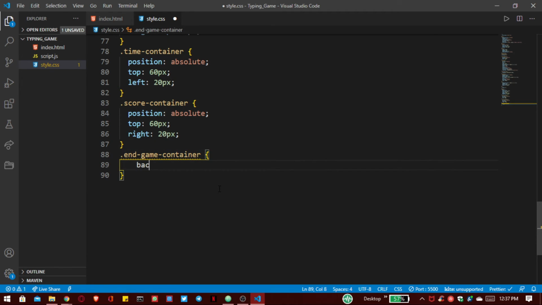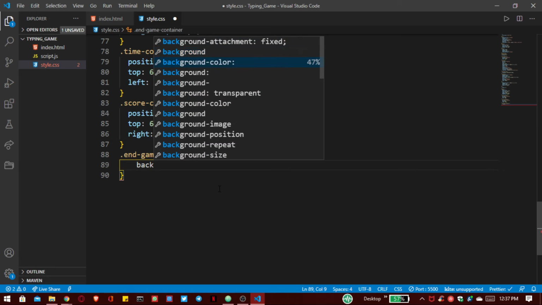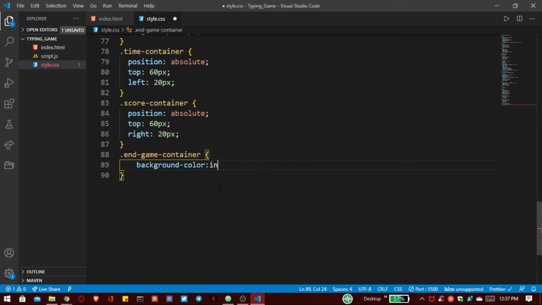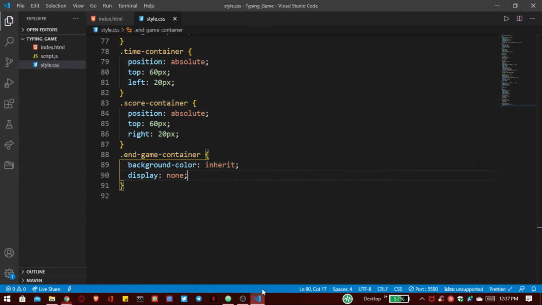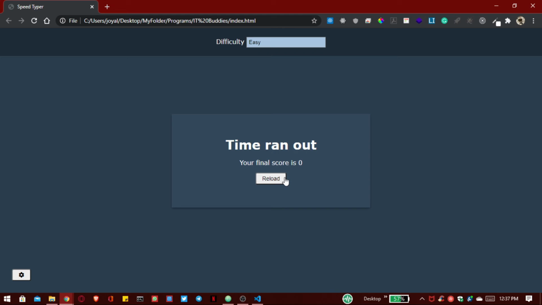Inside this, first background color is inherit, and I write here display none because we don't want to show whenever our game is start. We want to show whenever our game is over. So I write here display none, and it will display like this by our JavaScript part.